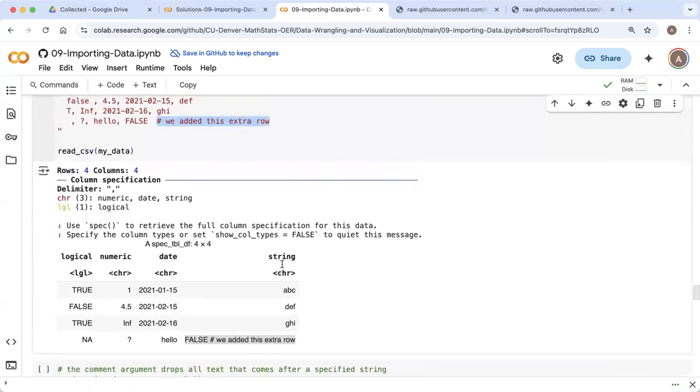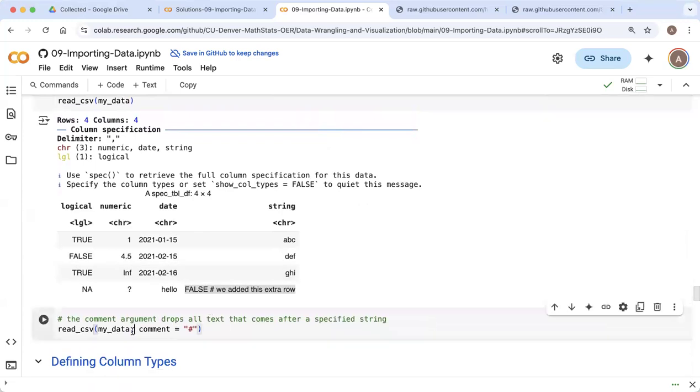There is a nice argument that I could use in read_csv, which is the comment argument. Here I'm going to set this argument equal to the pound symbol, or the hashtag, depending on what you call that. What this means is it's going to ignore any text that comes after that symbol. So it's going to ignore that symbol as well as anything that comes after it.